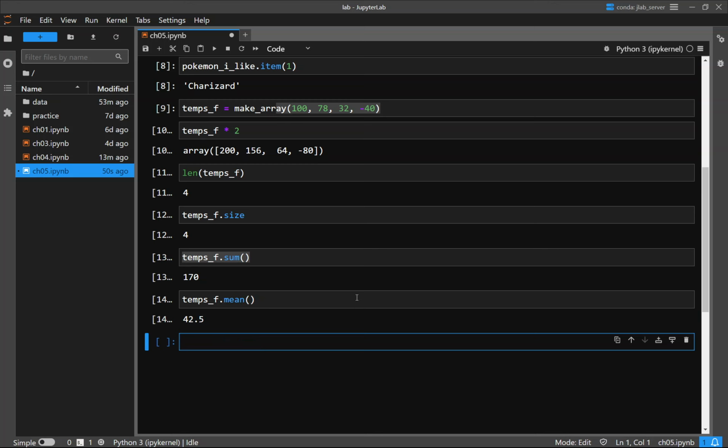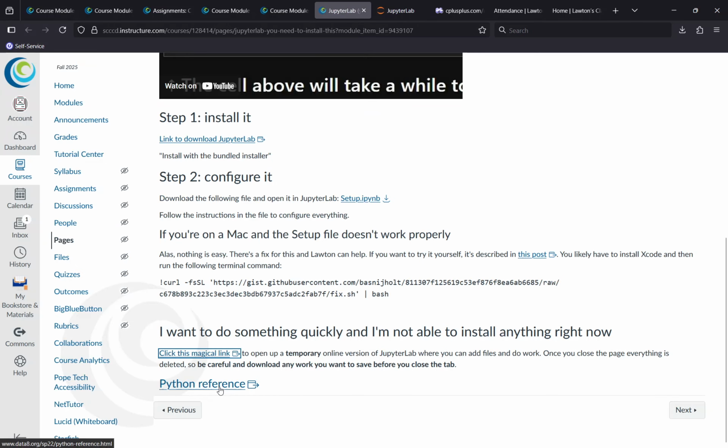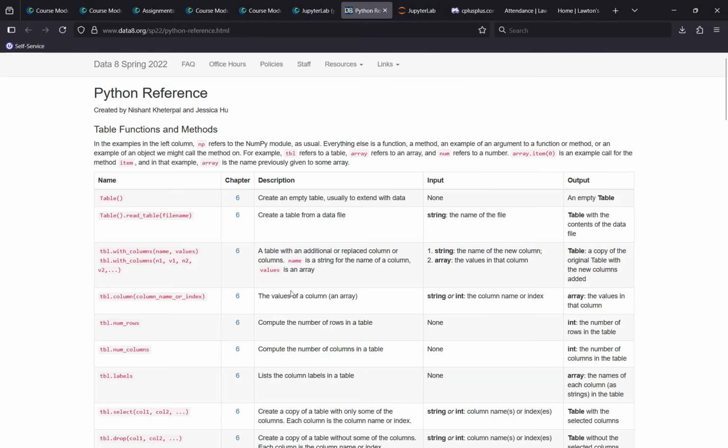Okay, so the backbone of this class is going to be sequences, a lot of it, because we're just given a bunch of data that are going to be in a sequence form. Let me show you some other things that you can do. I also put this link here, this Python reference. This will be useful for the class. I've also linked to this in other slides already.